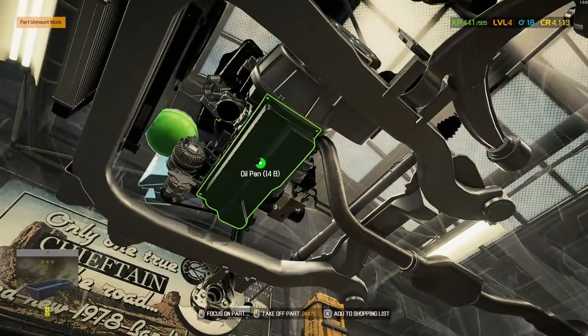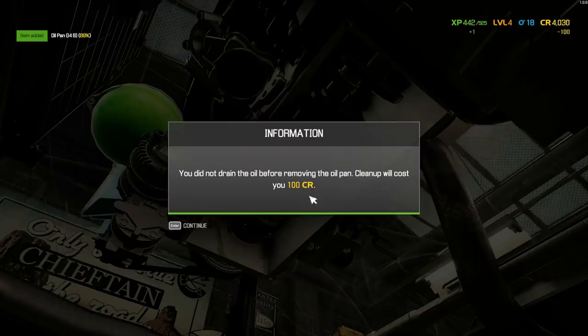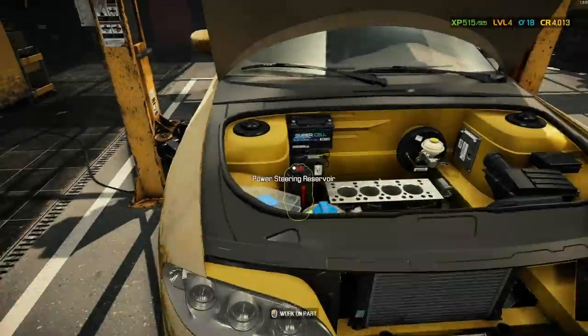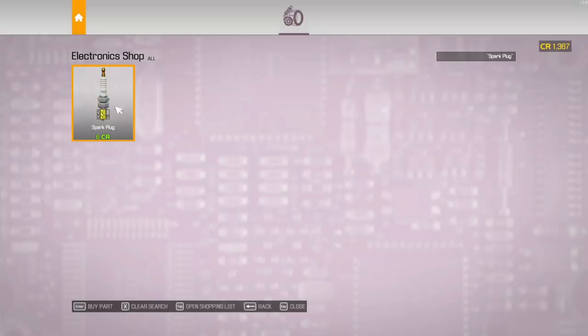I want to just pull the oil pan, just see what's under it. You know, there could be all kinds of stuff rusted under here. Fuck! Oh, that's fine. Great. Oh, wait. Why don't I just use this tablet I just bought?